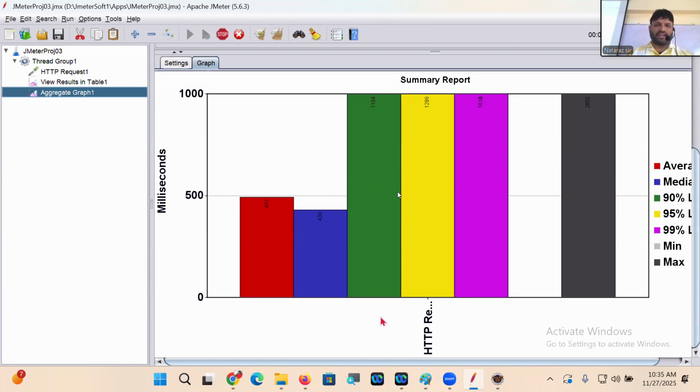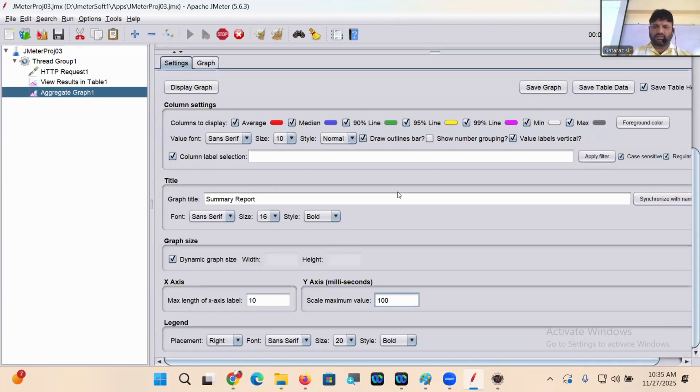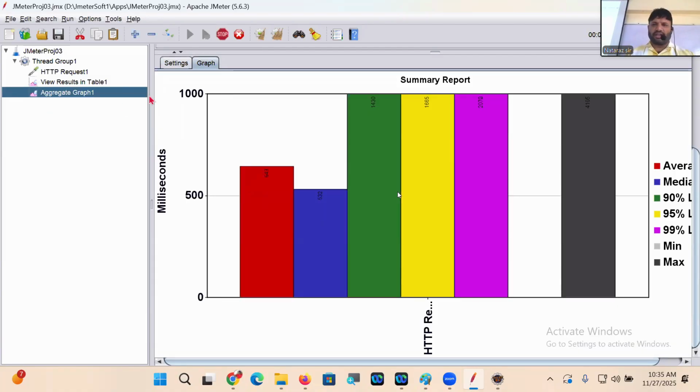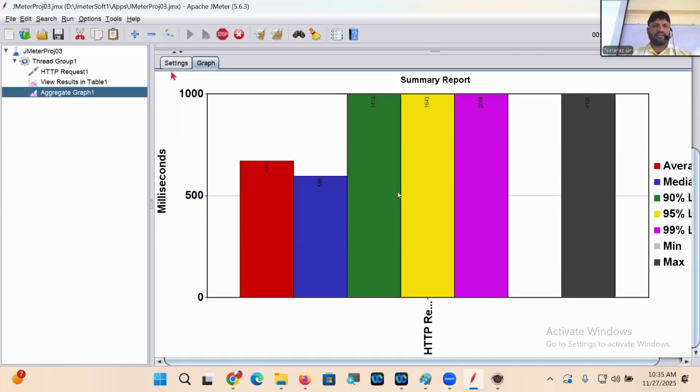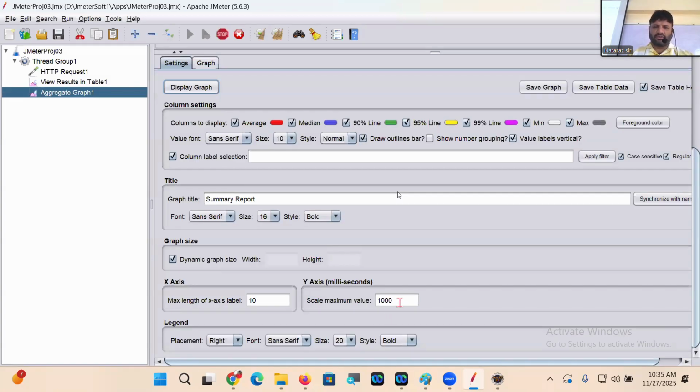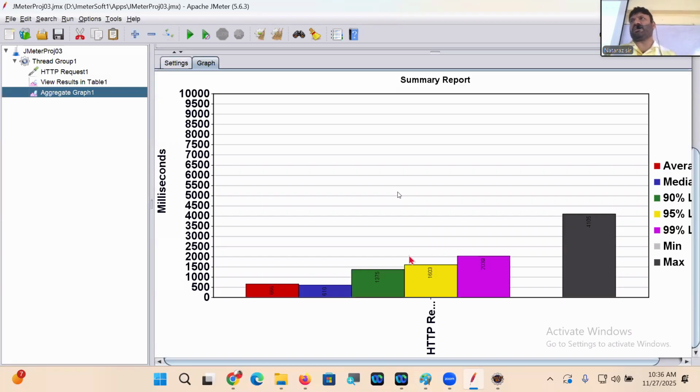Suppose now you go to Y scale, you make it 1000. Still it looks like a small thing only. Display graph. Okay, save this setting 1000. Display graph. Okay, fine. So I will make it 10,000. 10,000 is a big thing now, boss. Now display graph. Accordingly, things are changed. So the y-axis value and data, both are very important to work with the graphs. Fine. Still practicals are not completed, boss.